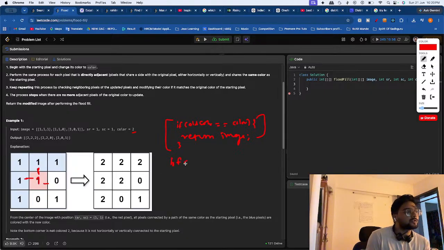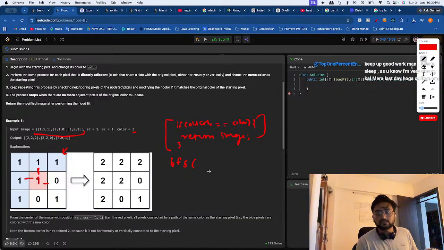And then we will do BFS, and we don't have to use visited in this one because I have seen in the pattern that whenever we are mutating the given array or given image or given graph, then in that case we don't have to maintain the visited array because in itself we can mutate the things.